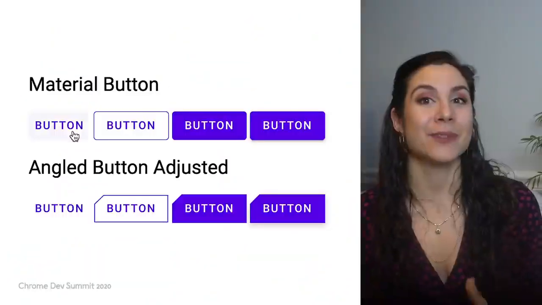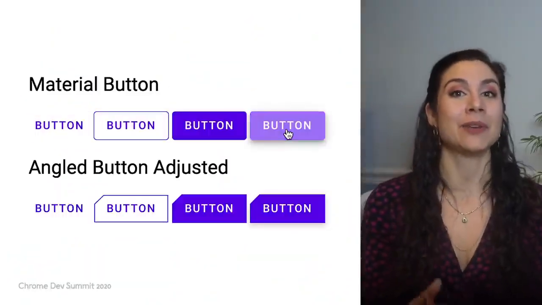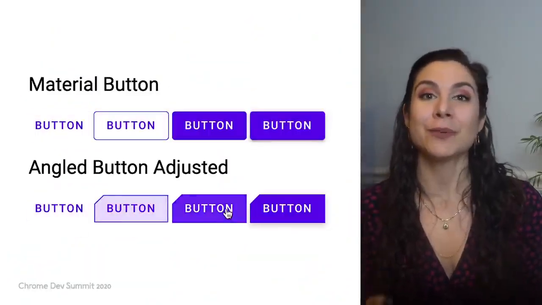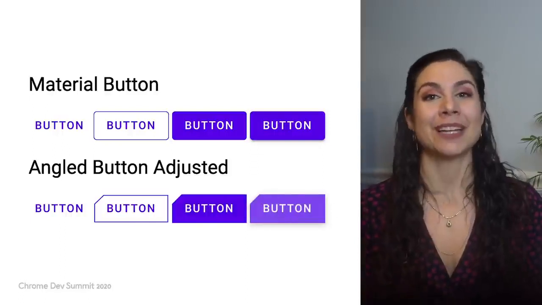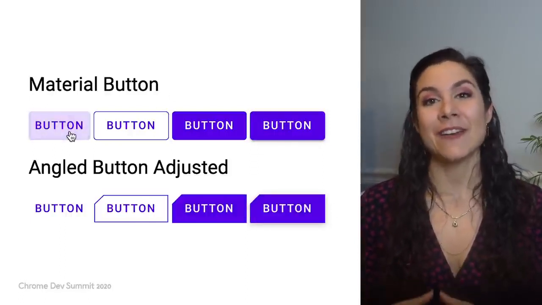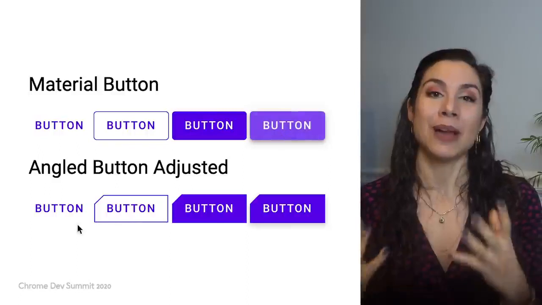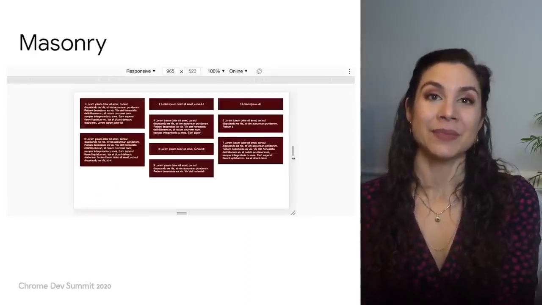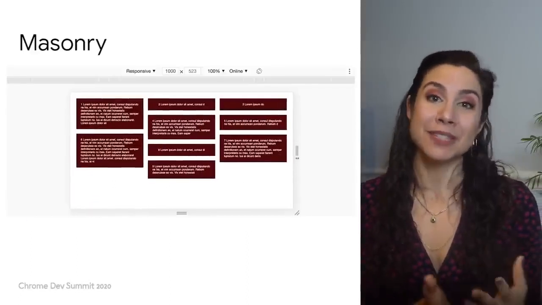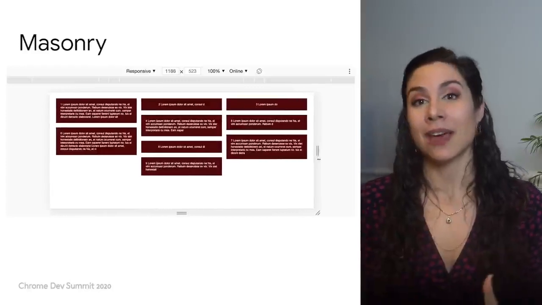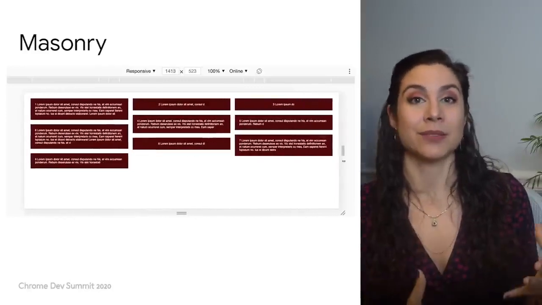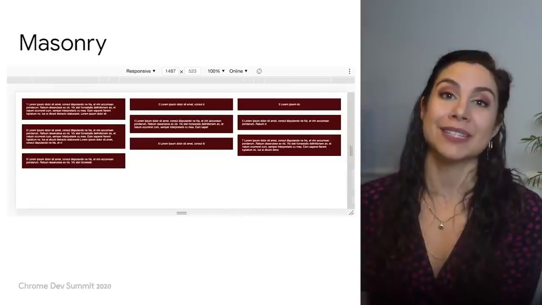For example, instead of waiting for a browser to implement an angled borders feature, you can write your own paint worklet, apply it to both borders and clipping, and get an effect just as you would with a rounded border radius. Instead of waiting for a browser to implement masonry, you could implement a layout worklet to imitate this browser-based implementation, or you can use an existing one.